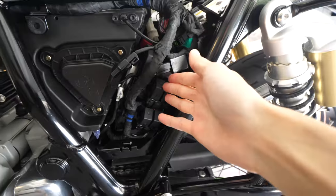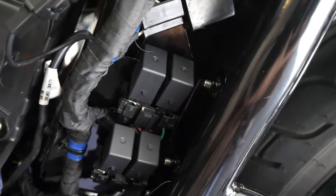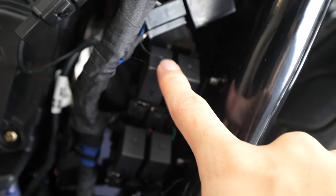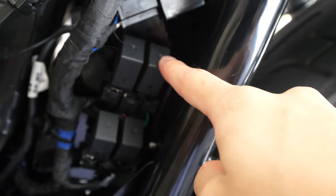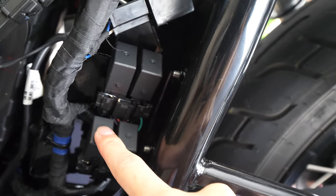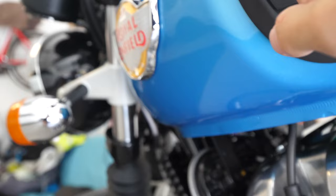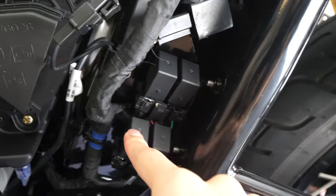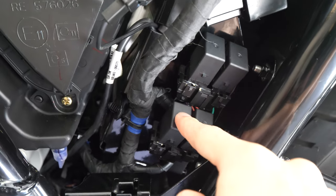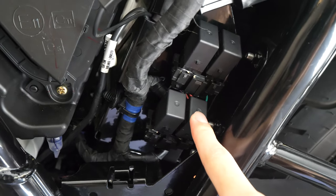So in here, these are your relays. Let me get the diagram here just so I don't get it wrong. You have four relays over here. Top left is your main relay. Top right is going to be your starter relay. Bottom left is your accessory relay — it's in the headlight area; you can plug in a USB cable to charge your phone. Generally if you don't have anything plugged in, you can use this as a spare. Bottom right is going to be your fuel pump relay.